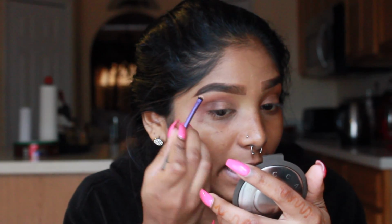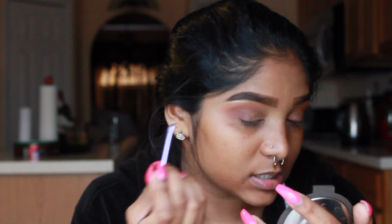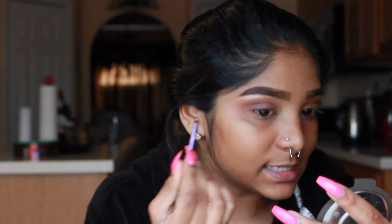Okay, so now for the brow bone highlight. This is the part that I honestly regret doing last, but I'm taking the Nicole Guerrero Anastasia Glow Kit, and I'm picking up the shade 143, and I'm going to be highlighting the brow bone. I don't know what it is, but I felt like the brow bone shade went on a little bit tugging and not as seamlessly as I would normally see it applying. I don't know, maybe it's just the brush that I'm using because I don't really use this brush, but I felt like the highlight didn't go on as nice as it normally does.